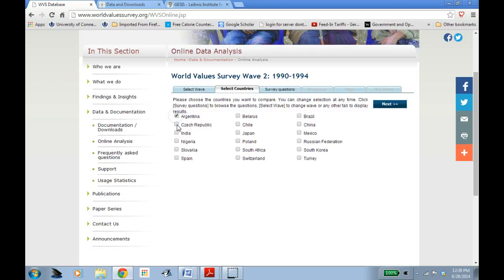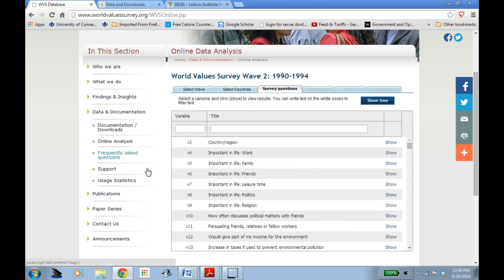Select all the countries here. In doing this, you may notice something if you looked at the Engelhardt article. Engelhardt lists a lot more countries as having responses to this survey than you'll see here. Notably missing are a bunch of Western European countries. I'll give you those data at the end of all of this. I'm not exactly sure why they're excluded from this subset, but it's not that big of a deal. All right, so after you click all the countries, hit next.